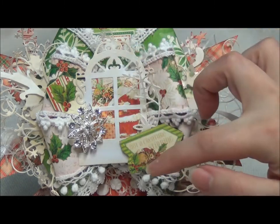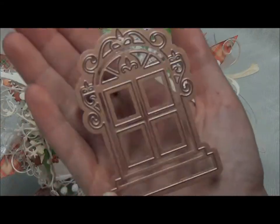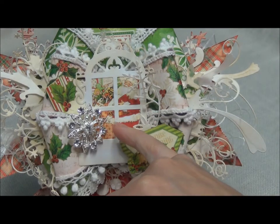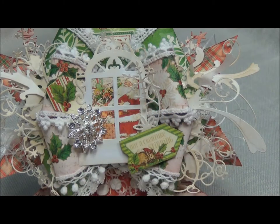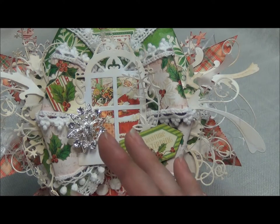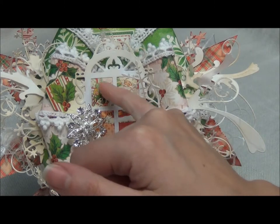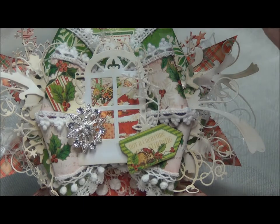I die-cut the window using one of Spellbinder's dies, and that's this window. And I used one of the images from the paper collection, and I just basically adhered it behind the window. Like Santa is inside the house and he's putting the huge bag of toys, and there is a little frame right there which is supposed to be a postmark, but it looks like a picture on the wall. So the whole thing was quite appropriate for this element.